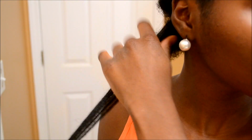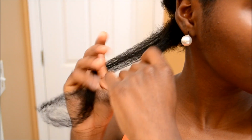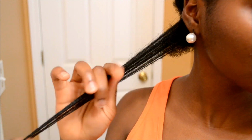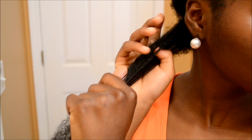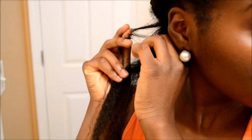After separating the strands, it's time to detangle. My thumbs play a key role for this part of the process. I place my strands between my index fingers and thumbs and start detangling by carefully and gently thumbing through my hair in a downward motion from my roots to the tips of my hair. I also separate my strands every so often as I travel along my length to help remove any shedding.